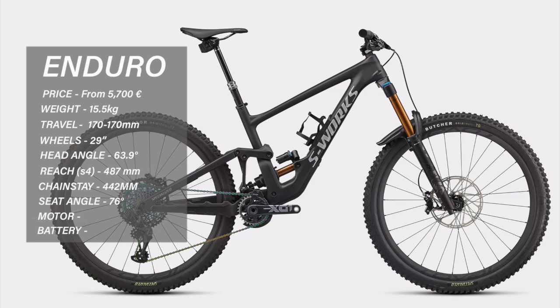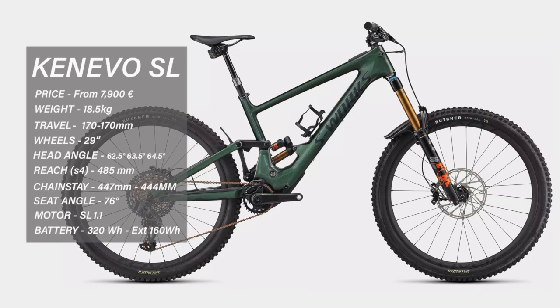The Specialized Enduro has a 170 front and back, rolling on 29s, lower link suspension, and weighs in at 15.5 kilos. And it's starting from 5,700 euros. And now the Kenevo SL, 170 mils of travel front and rear, rolling on 29, lower link suspension, so exactly the same as the Enduro.